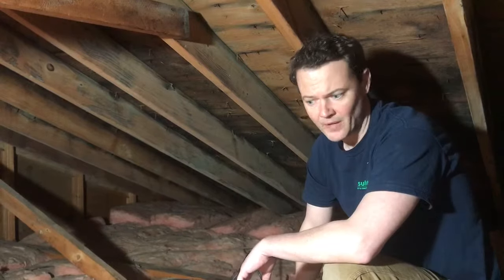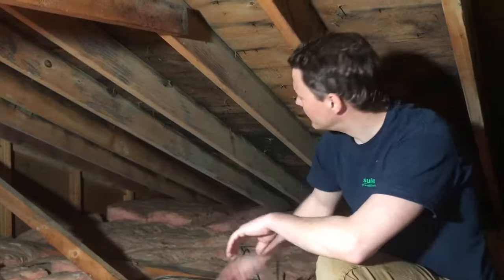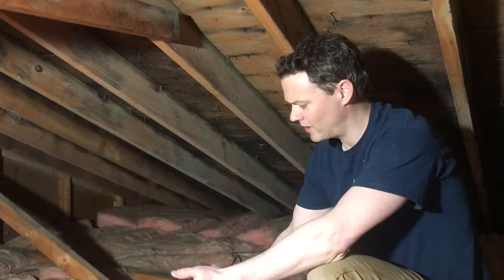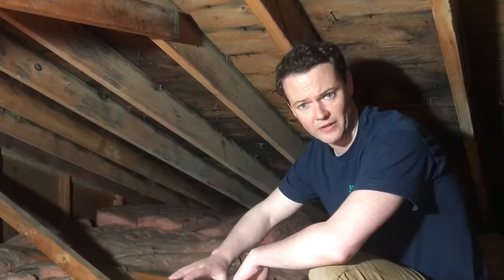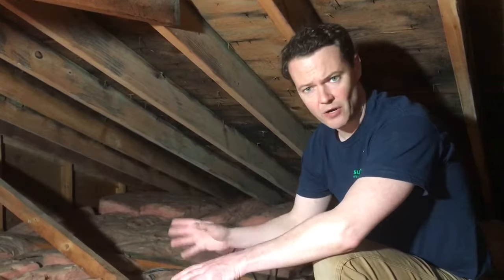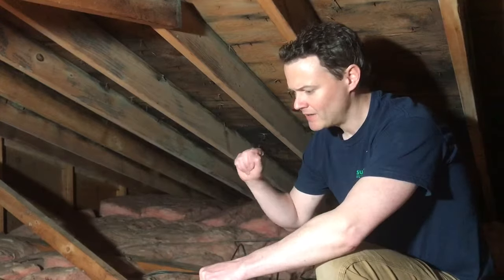What we're going to do here today is two things to fix this problem. With mold, the most critical thing is that you address the source of the moisture, because if you don't take care of that, you shouldn't show up in the first place. It's a rainy day out and you can see the underside of the roof deck is actually quite dry right now, so the moisture is not coming through the shingles. The roof is actually in good shape, so we know that the moisture is coming from the underside through hidden penetrations in the attic floor. What we're going to do is seal these hidden penetrations that we call air leaks.